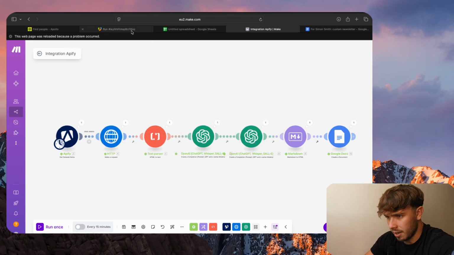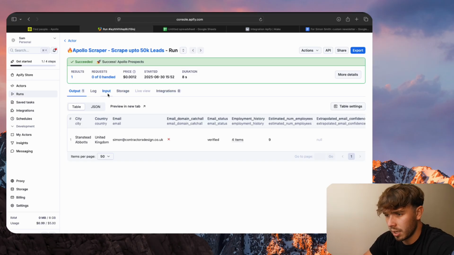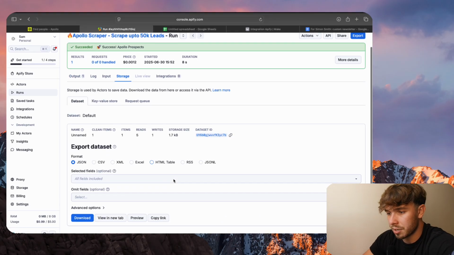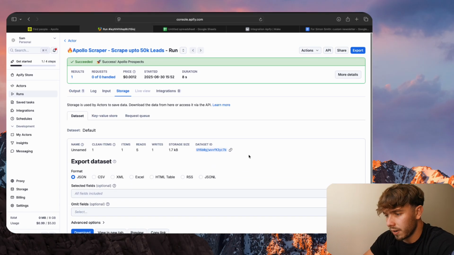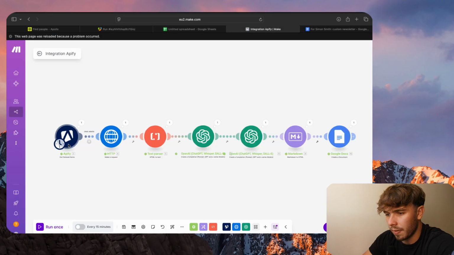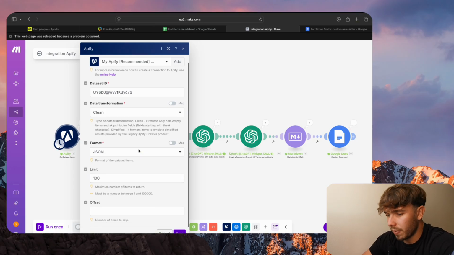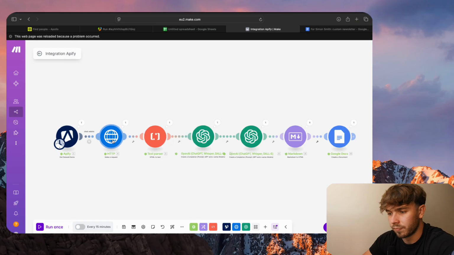So I'll just show you how you can get that now. Go over to Apify, and once you've run the scraper, go over to storage and you will see here the information about the run you've just done. Here you'll find the dataset ID, which is unique to this, and you can just copy that to clipboard and then paste it in here to get the dataset ID. So that's storing all the information there, and once you've connected your account, it can look at the previous runs that you've done and extract the data straight away. We want to get it in JSON format because this will help us later on in the workflow, and I've just set my limit to 100 there.